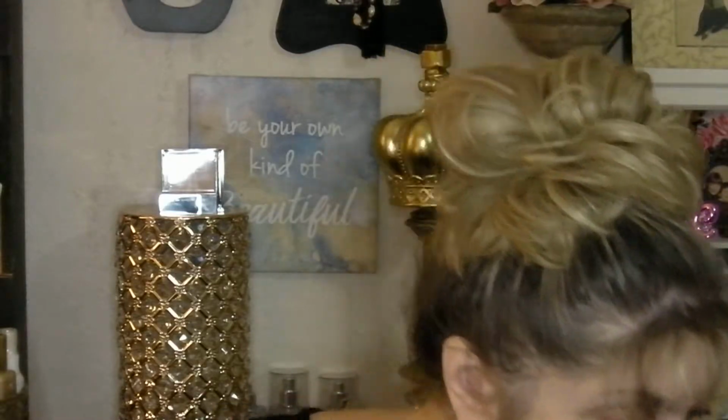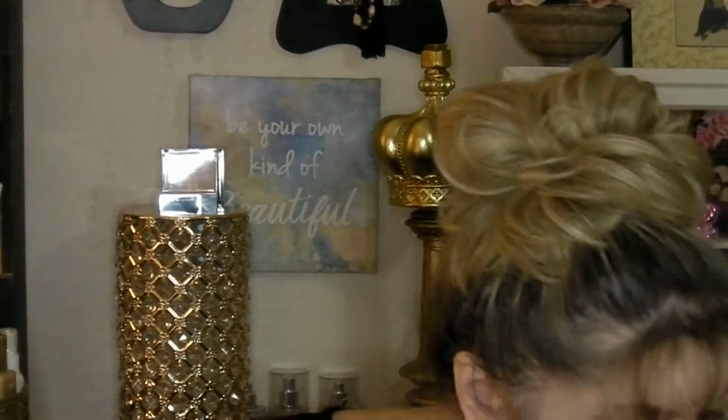So I'm going to let that sit for a second. And hello, Miss Bella. Here is Miss Bella. You all see her fuzzy black tail. Say hi, everybody. Let Mama give her some treats. That's what she wants. Here you go. Let me give her a massive amount of treats so I have a little bit more time.